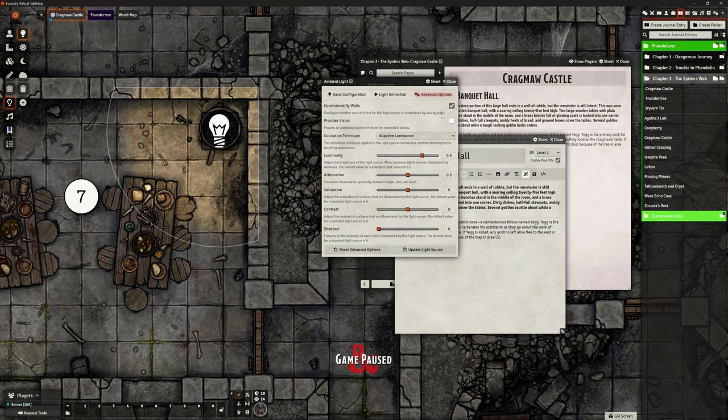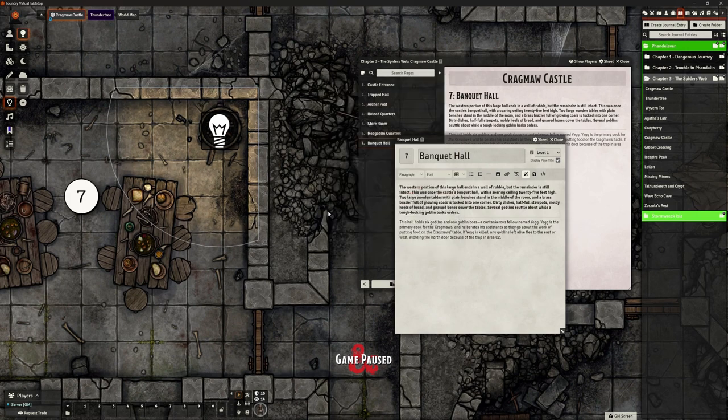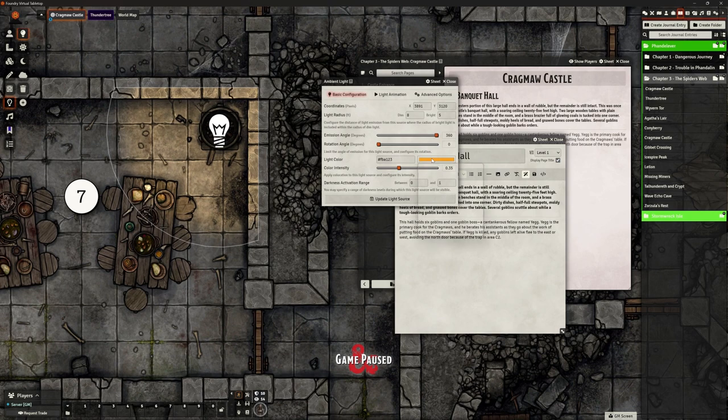Constrained by walls, yes. Provides vision, no. Now just bear in mind, provides vision doesn't mean does it provide light to see by, because it does provide light to see by. It's literally, does it provide vision capability? No. And you could use that for some kind of scrying device. We don't want to do that. That's all good. All right, so I'm going to leave that in there. That's fine. Do I want to make it a little bit more red? Might make it a little bit more red, actually.